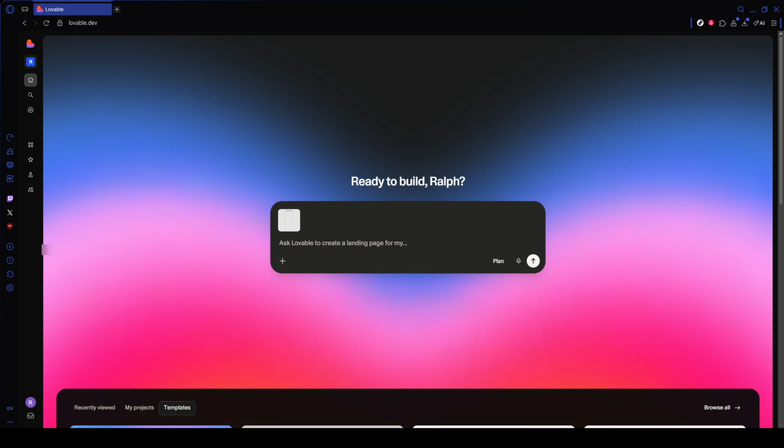Give it a second for the thumbnail or attachment chip to appear. That indicates the image has been captured successfully. Before you proceed, double check that the preview looks right and that you picked the correct file. If something seems off, repeat the same attach flow and choose the right image.